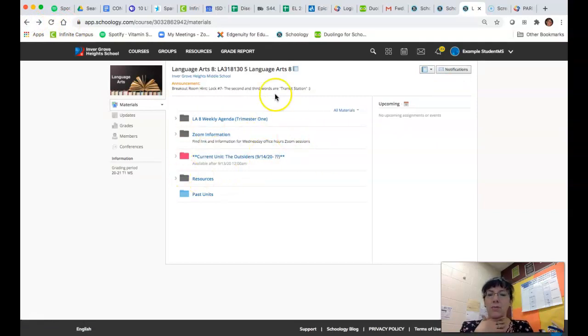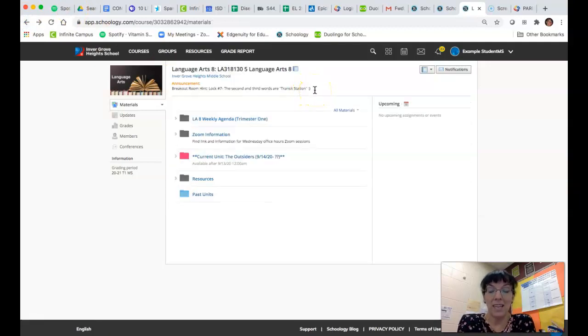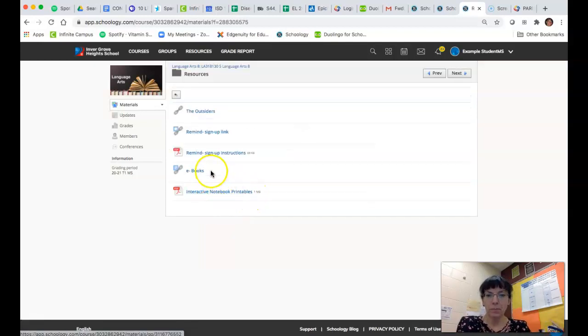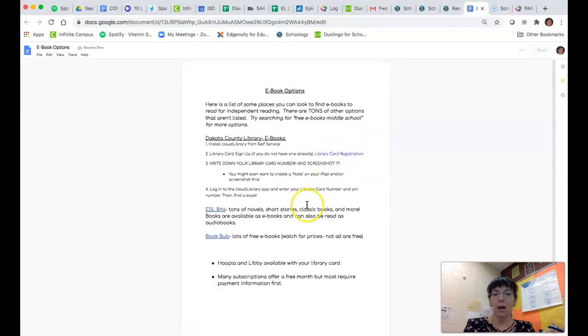And then in Miss Decker's folder as well, or in her classroom, you can also see that there's a resource folder. And there's various resources there for ebooks in particular. An expectation in Mrs. Decker's English Language Arts classroom is that your child is reading 5 days a week. And to prove that they're reading 5 days a week, they will first read, and they can go to resources here. And then there's some ebook resources that your child can find online.